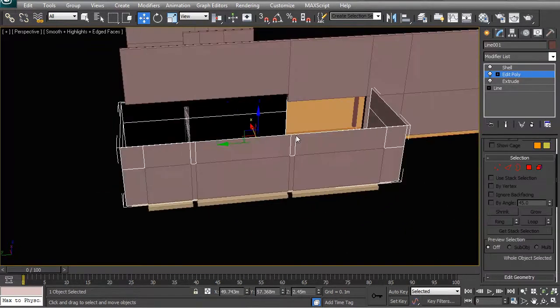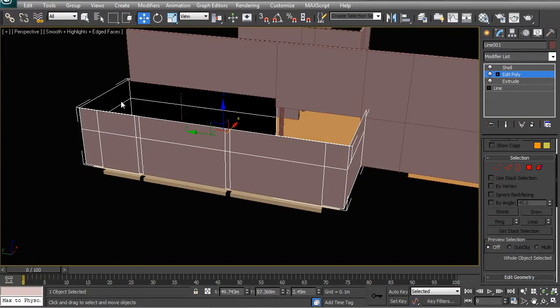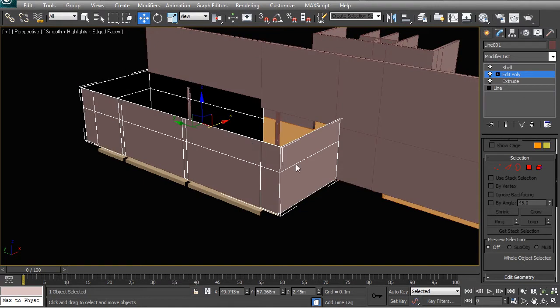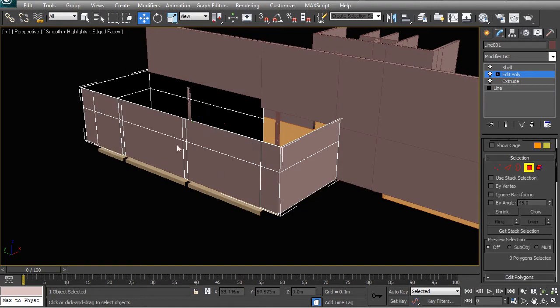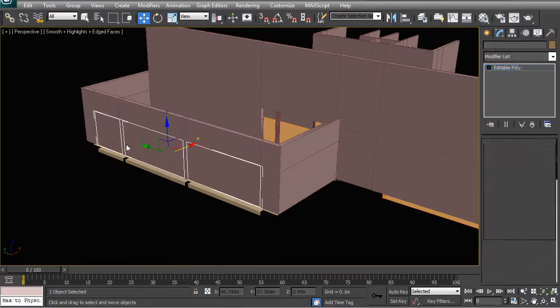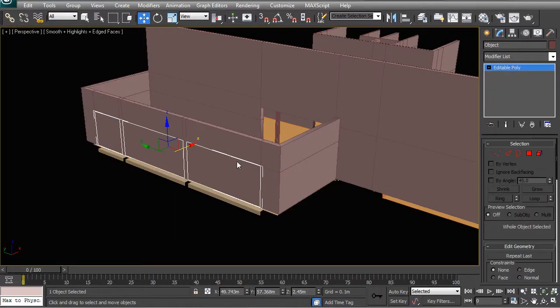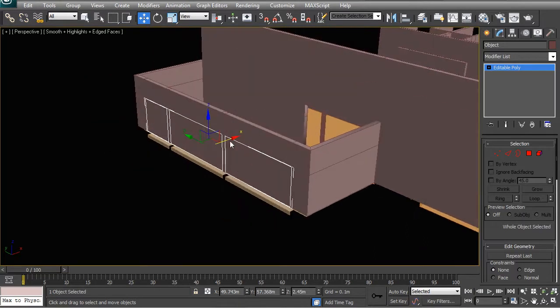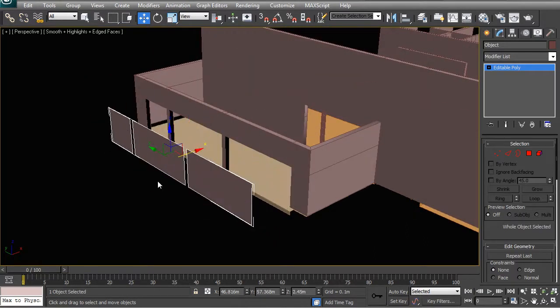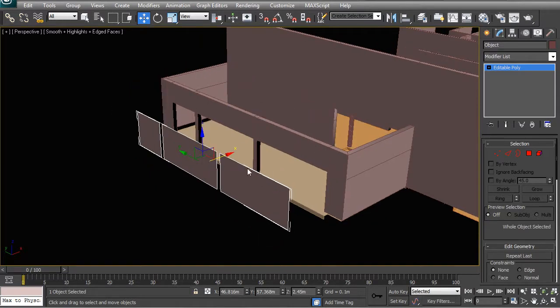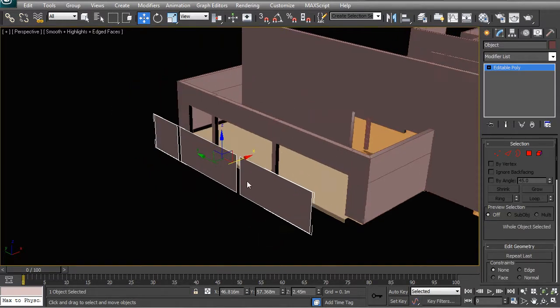I'm going to basically just show you how when we modeled this garage, we created a spline that traced around the outside of the wall. We extruded it and then added an editable poly. With that editable poly, it allowed us to select these three polys here, which are our garage doors, and detach them. The result is that we now have these objects that have been cut out of our model, and we can do with them whatever we like in order to modify them to become the garage doors.